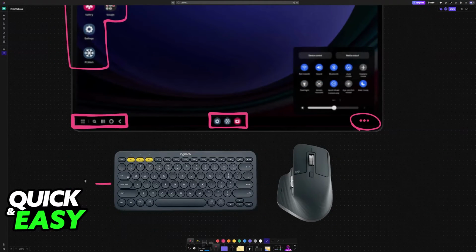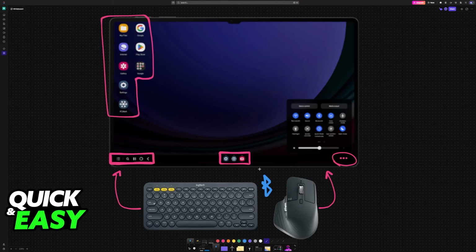You can optionally connect a keyboard and a mouse. This is going to be primarily done through Bluetooth, but of course, if you have a wired combo, then you just plug it in according to the manufacturer's instructions, usually on the USB port. And as long as you have the peripherals connected, you will be able to simulate a very desktop-like experience.